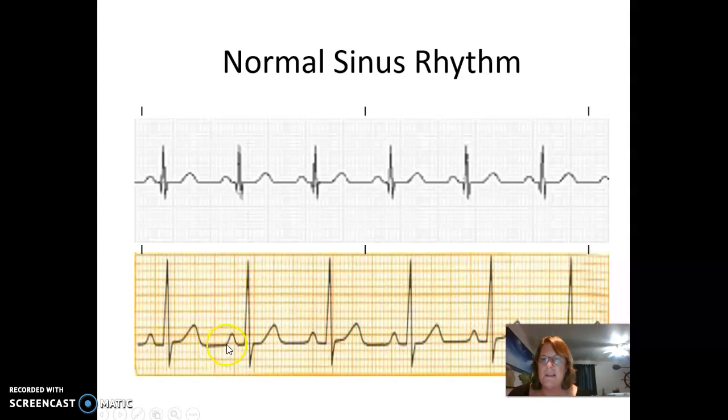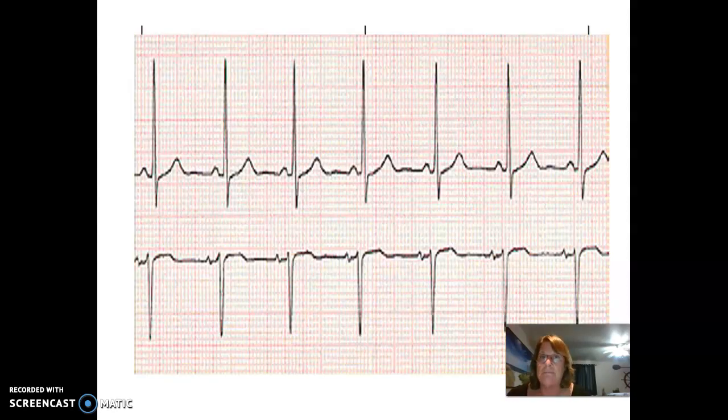And again, that should be the same measurement here, and here, it should be the same all the way across our strip. So PR interval is 0.16. QRS, from the beginning of the QRS to the end, it looks like 2 boxes, 0.08. And here, my QT interval looks like I have 1, 2, 3, 4, 5, 6, 7, 8, 9 boxes, so 0.36. And we said QT should be 0.40 or less in normal heart rate ranges. In bradycardias, you might see it be a little bit longer than that.